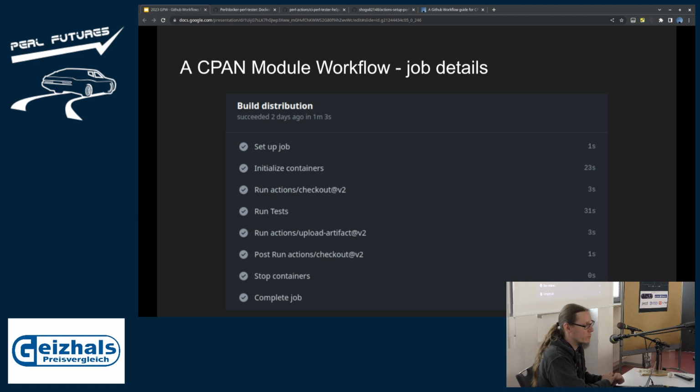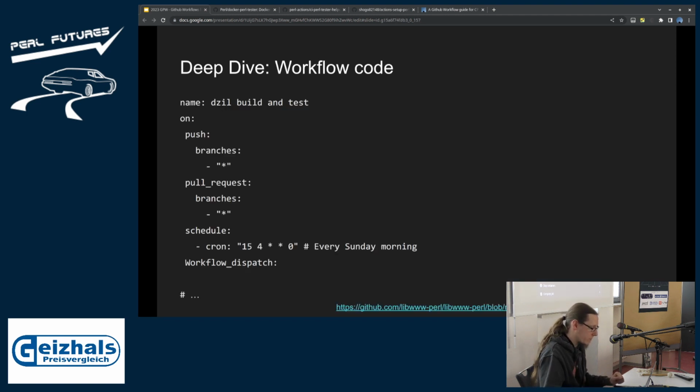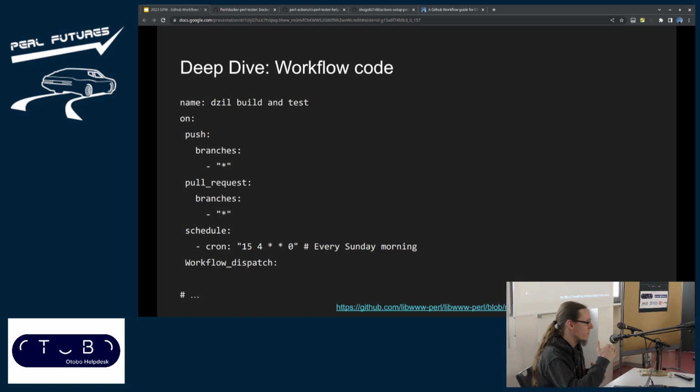And yeah, there are a couple of different ones maintained by the Perl community, and that's really what I want to show you. If we deep dive into that workflow file, the slides, if you want to look at this more closely, are attached to the talk, so you can follow along on your own if you want to. Then I've also linked to this specific file. So this is the top of that YAML file, which has a couple of meta information things on it.